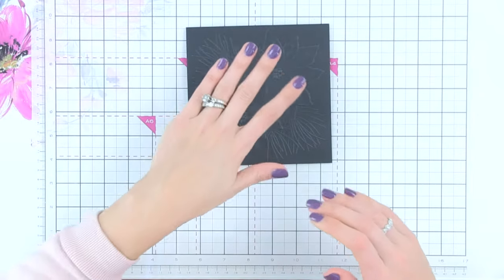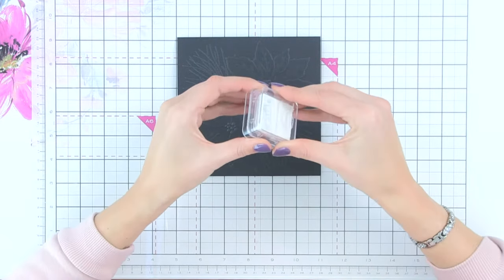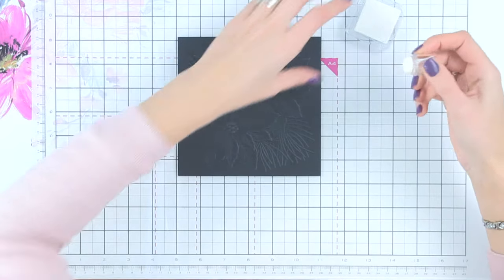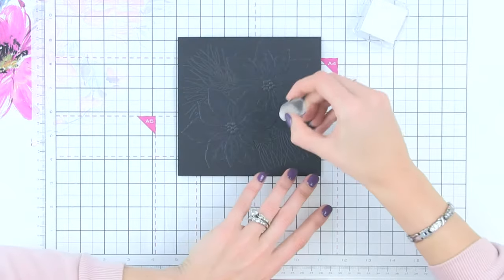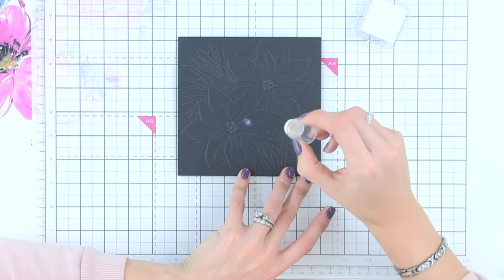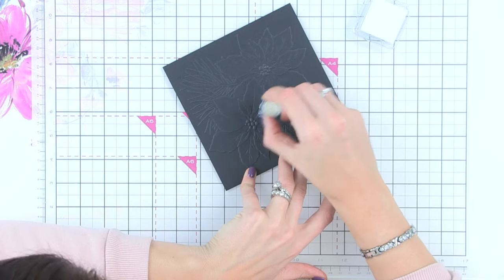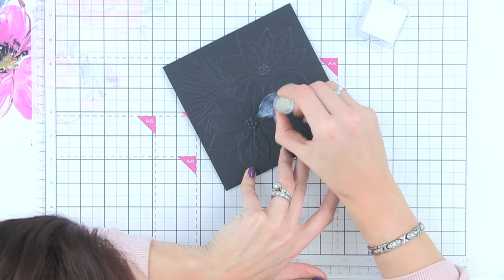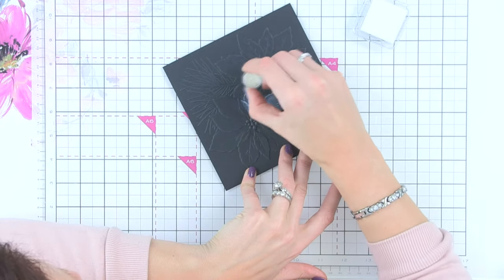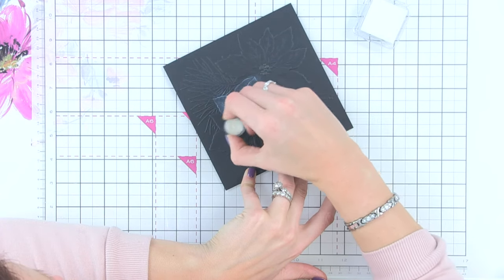Right, so I have done this technique before, but I feel like you all need to be reminded. So a white ink pad, okay? I'm just going to take the white from an Eyes ink pad, pigment ink pad, and brush some white on here so you can all see how gorgeous this is. Circular motion. So I'm just going to lightly brush this white over the whole embossing folder.